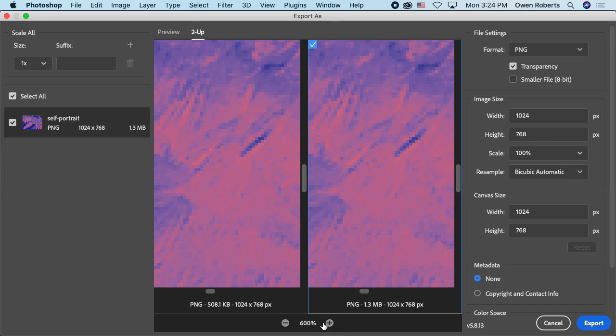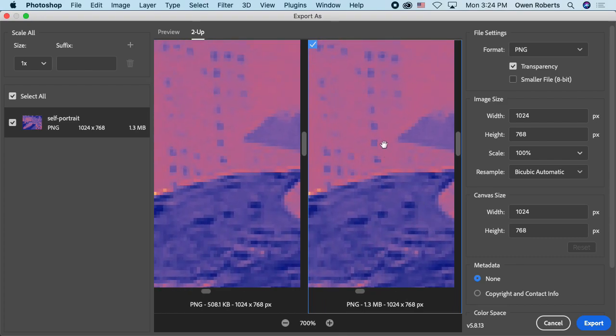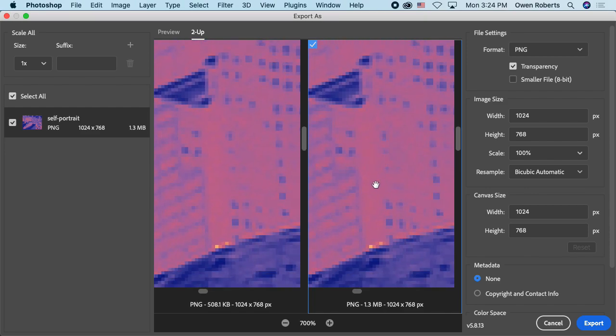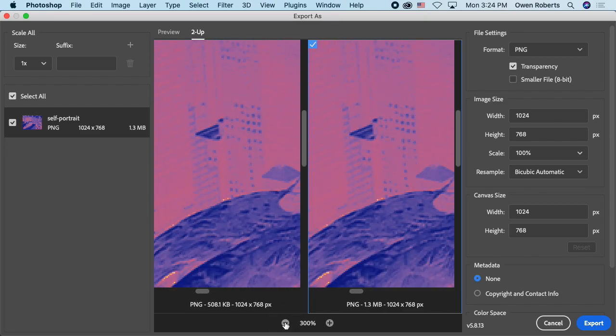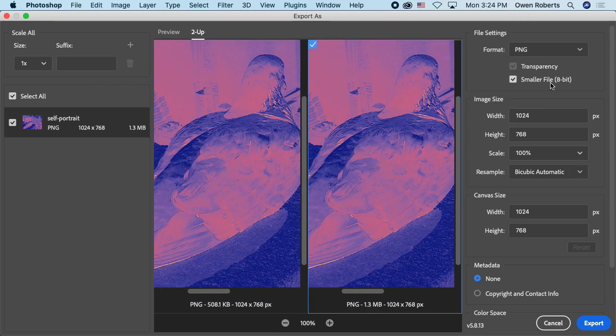Maybe yours can. So I don't really know what I'm getting with that extra 500 kilobytes. So I definitely don't want to use that. I'm not getting any quality out of that. So I'm just going to go with the smaller file, and that's fine. And there's not that much else I can change with the PNG.